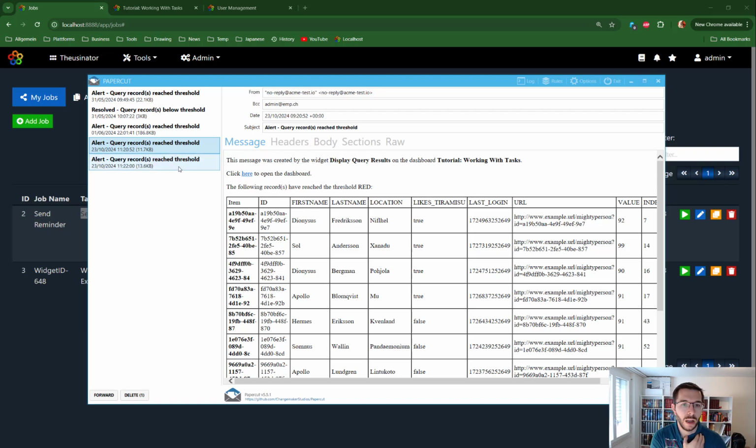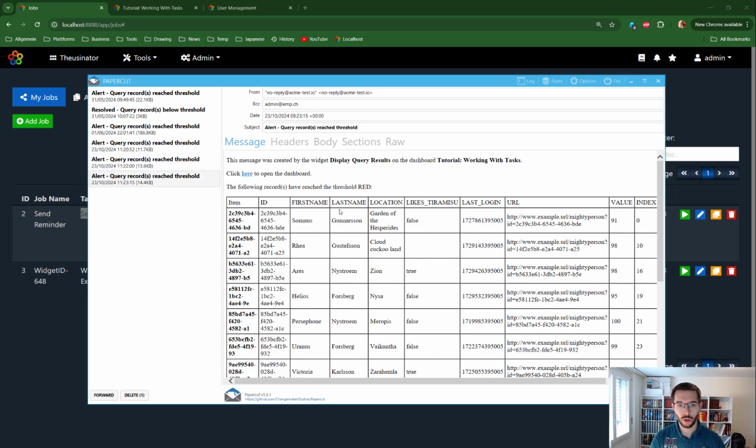So now here we have our email with the alerting on the data that we have in our query. Now, as you see, we get quite a lot of data here. We can actually change that a little bit so we don't have data that we don't really want.